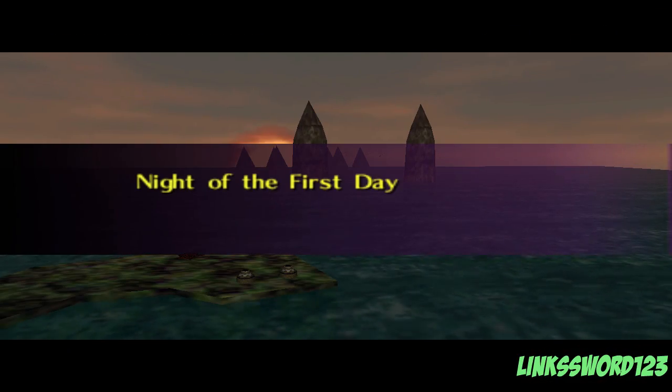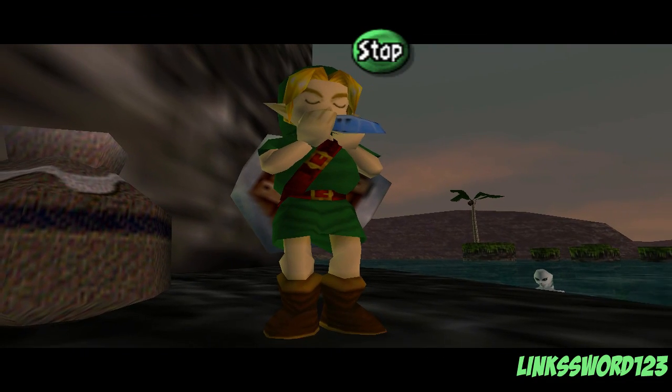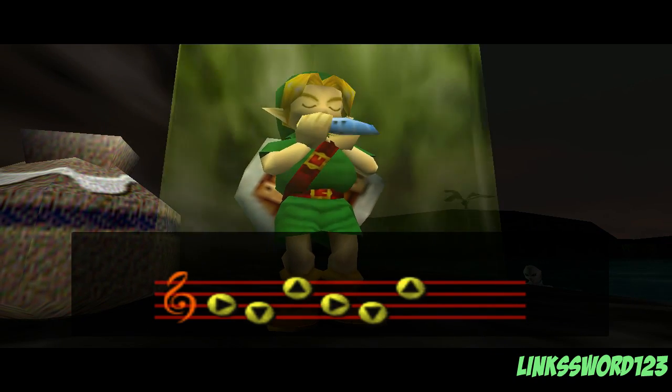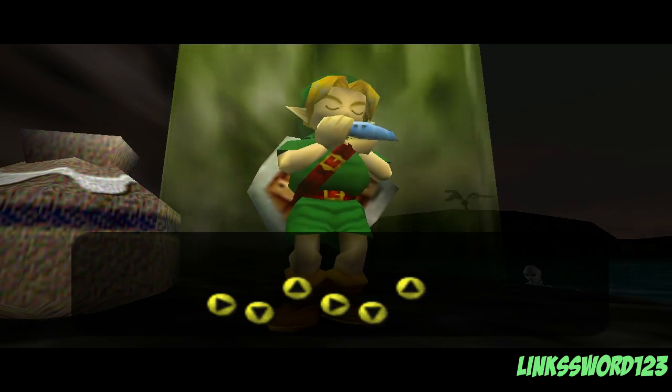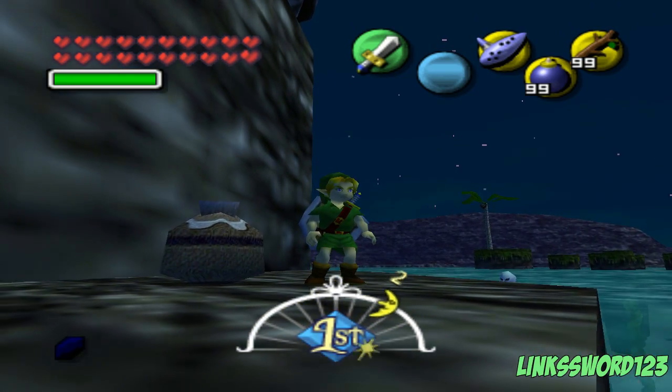Saria's Song doesn't do anything at all, but Sun's Song actually does something in your game. It turns time half a day further on, so it's just like in Ocarina of Time where you can turn day to night or night to day.